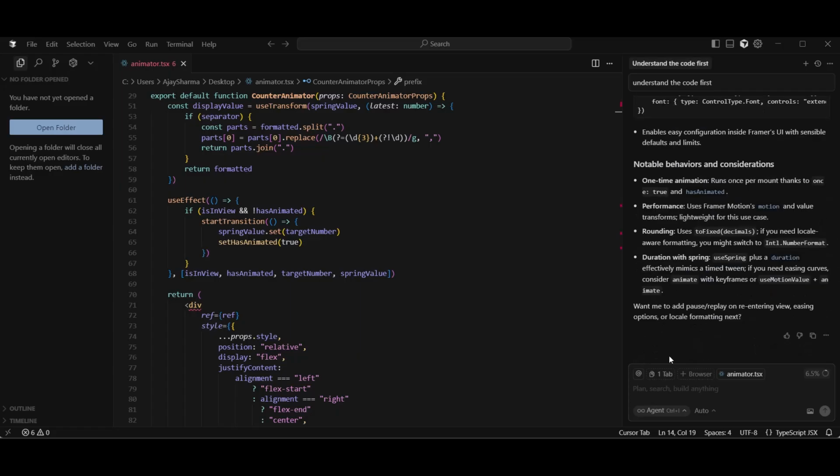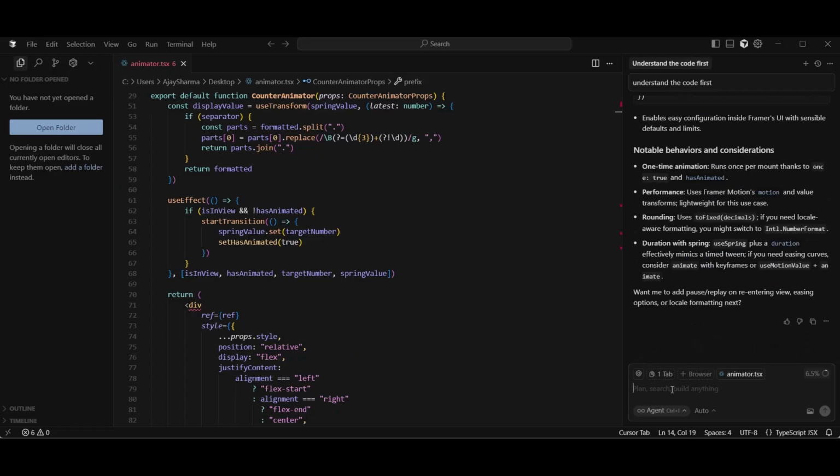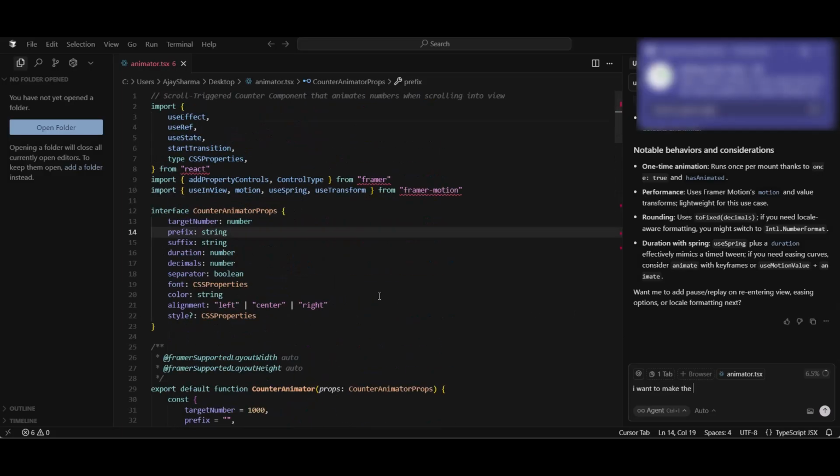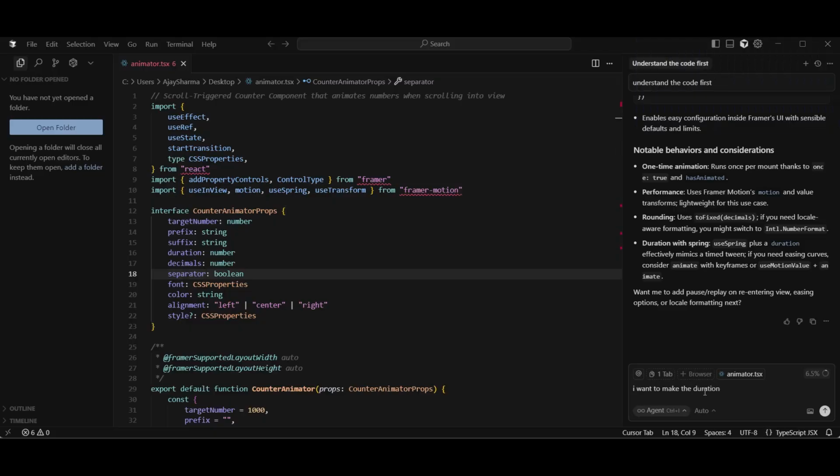So now what I need is, I want to make the duration customizable and not fixed, or not max out at 5 seconds.